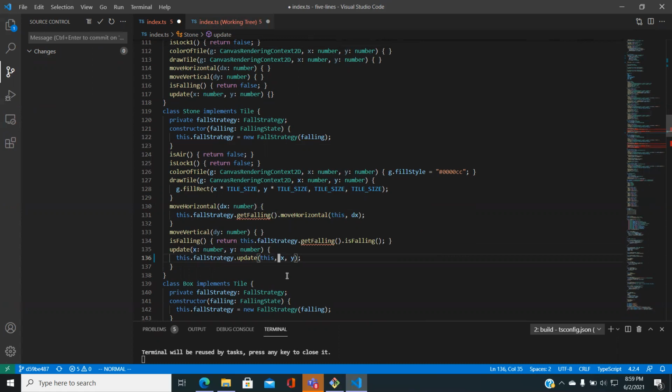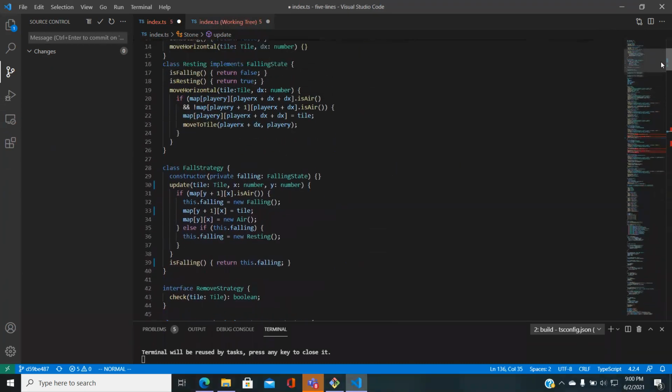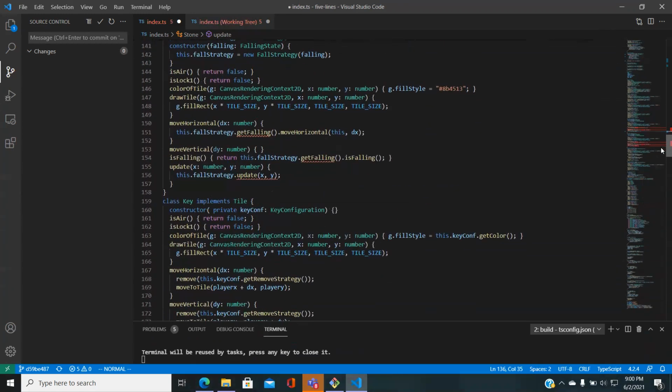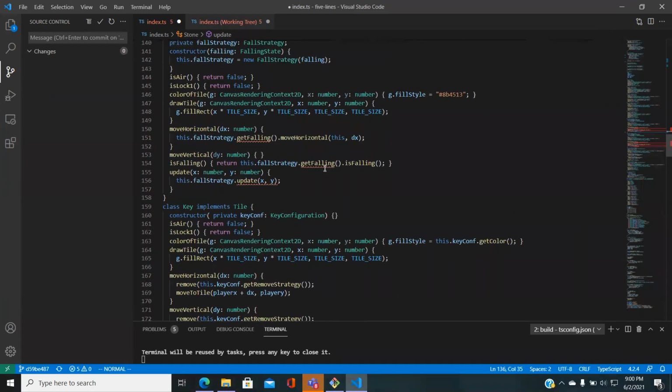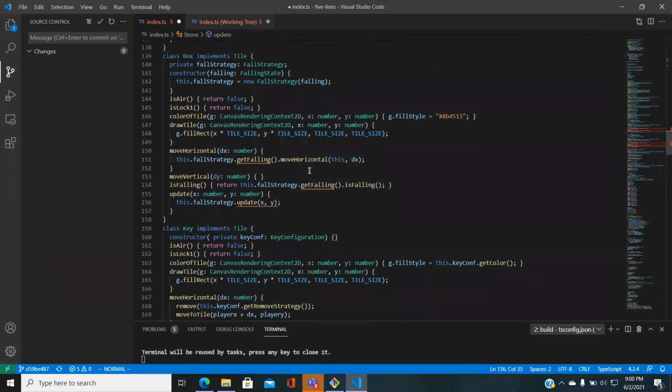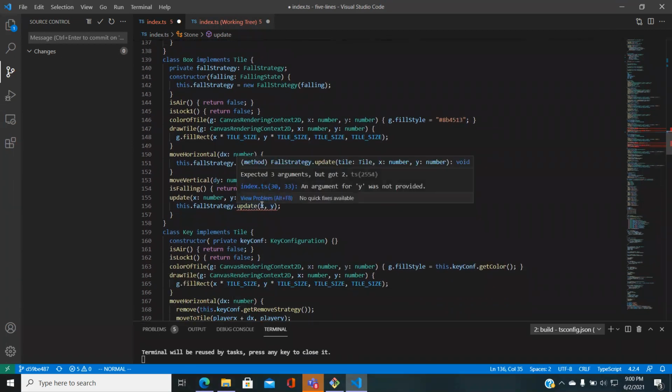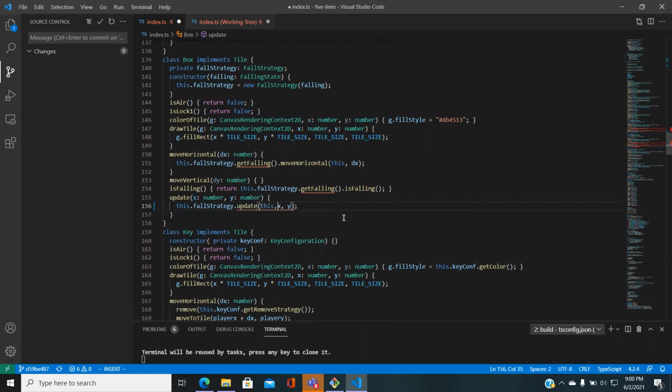Basically we want to clean this up, because here this is talking directly to the map and everything. We want to set ourselves up for map not being this global variable that everyone accesses. So when we have the ability to pass my own tile information around, we'll want to do that. We'll do that same thing here with this update. We'll pass this.